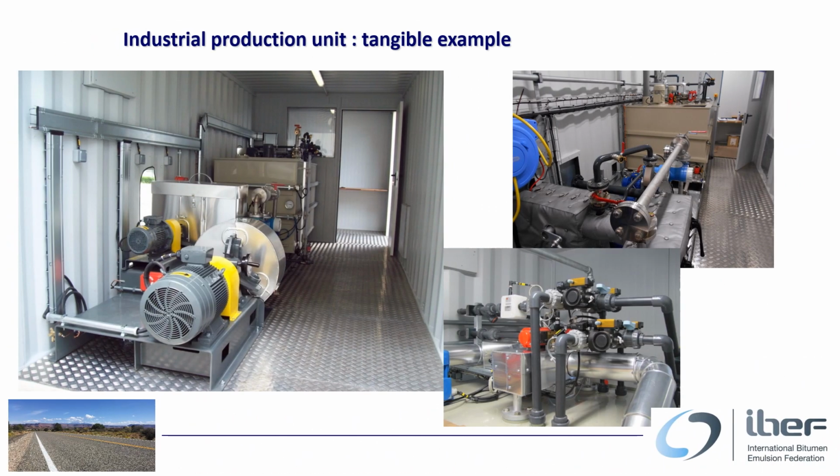There is an industrial unit with all the main equipments, such as the mill and the soap solution preparation. It is installed in a 40-feet container with a separate control room. You can see the preparation tanks in PP. The size and the materials of each line are adapted to the product, like PVC for acid and stainless steel for soap solution. The design of the entire unit is optimized to enable a quick and efficient maintenance.